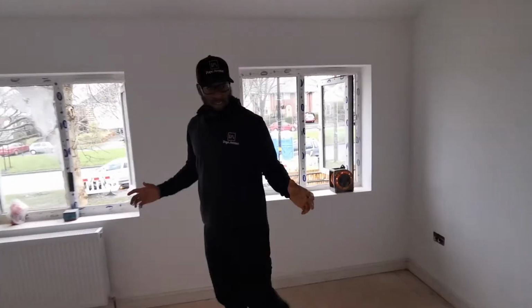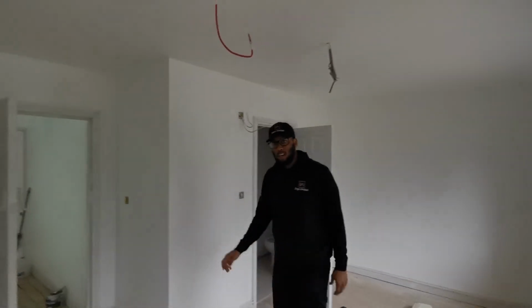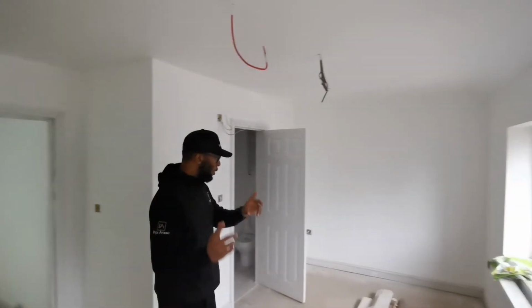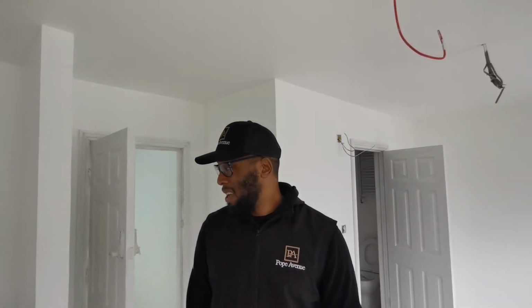Saving the best till last, so this is the biggest room. This is the one that last week you would have seen a video where we're going to have a little bit of fun. We're going to try and be creative with this whole area in here, which is going to be the living area, bedroom area. So this is the point now where we're thinking about decorative stuff, like I said, getting all the furniture in, and ultimately it's a time where, let's be honest too, if we're looking at other people's projects now, this is where we're getting little bits of inspiration for the decorating.